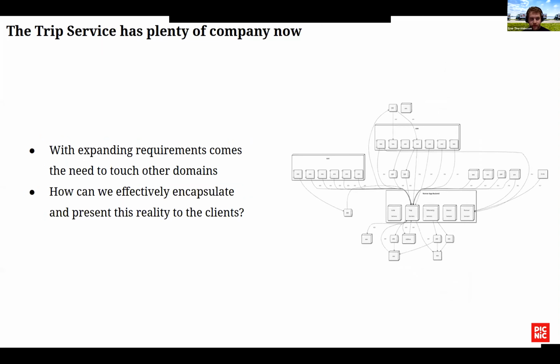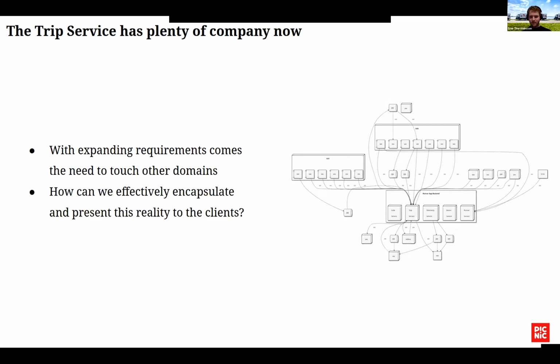So in the beginning, there was a trip service, but this did not last. This is actually a simplified and abbreviated version of the diagram of the current architecture. Yep, no two ways around it. It is a fair bit of work to actually grok this for the first time. But what is actually rather relevant here for this talk is that the needs quickly arose for our clients to not just interact with the trip service where we started, but they also needed information from other domains, from other services which lived somewhere else in our own cluster. So then the question came up: how do we do this effectively?